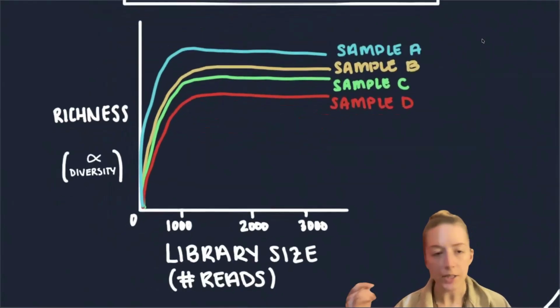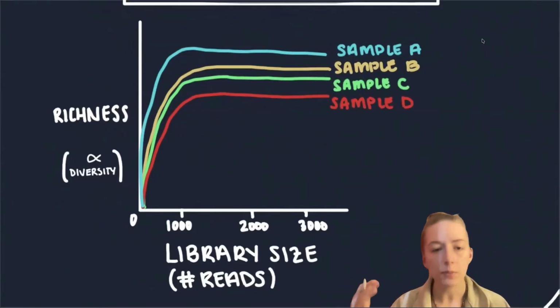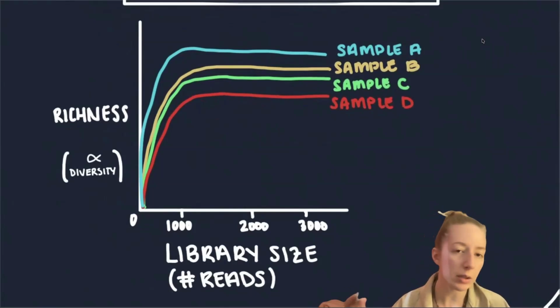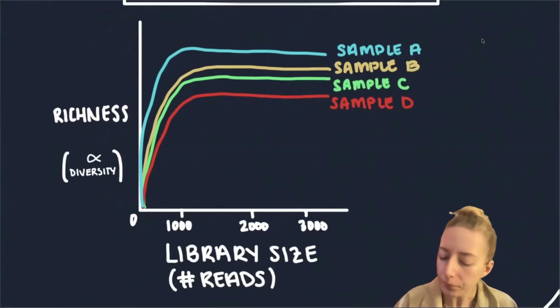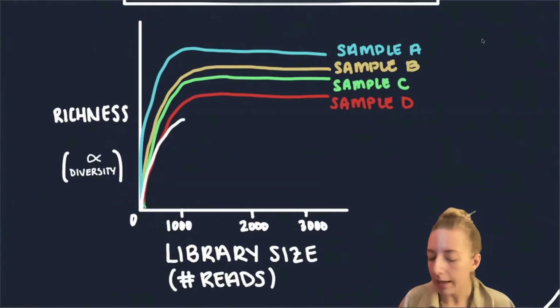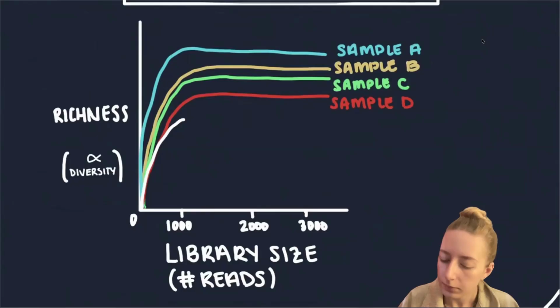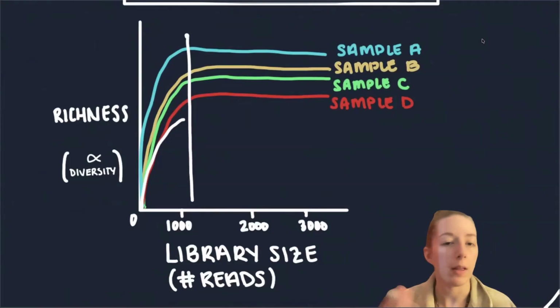And what you're going to notice is that at a certain point, the more depth of sequencing that you have, it doesn't really help in terms of increased richness. It actually plateaus at a certain point. And that's going to look different for all your samples, but here I would say it's about here where it starts to plateau. So let's say that you do have a sample that only has 1,000 reads. It actually ends right there. Okay. That might actually be okay, where you could rarefy right here, right? You could rarefy all of them down to about 1,000 or so.